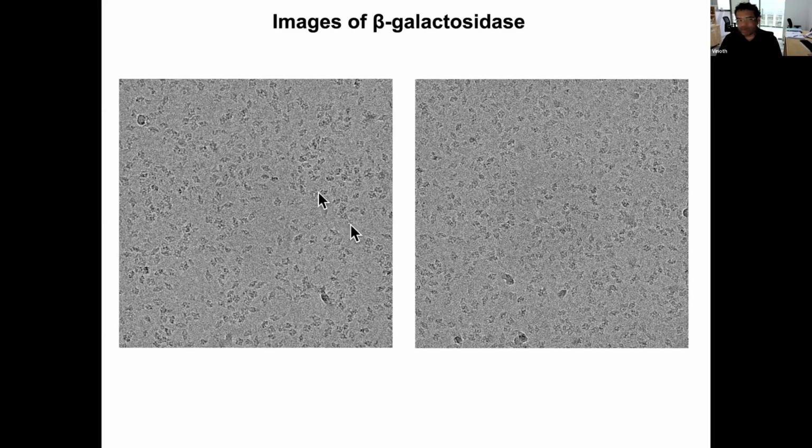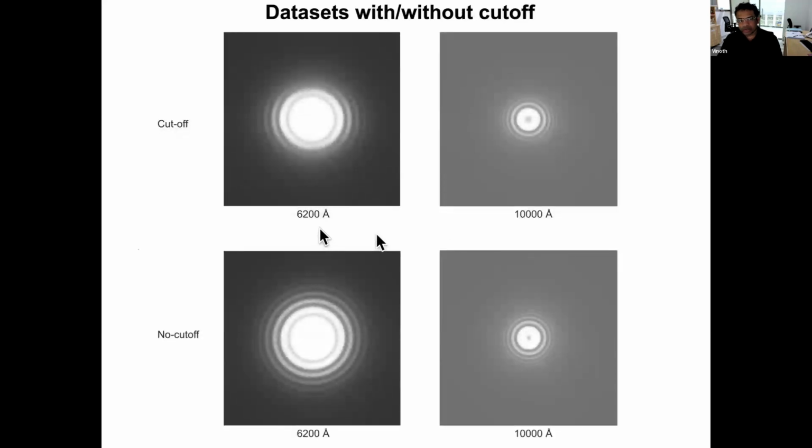At least if you have looked at enough cryo-EM images, you will think that they are all good. But this image actually had a cutoff, and in this there was no cutoff. We knew how to overcome that, and when you do the Fourier transform, you will realize what it is. So here I have done two different defocus of the same area. So this is with a cutoff. You can see clearly here that in this direction you can see the tone rings, but here there is a cutoff. But if you do higher defocus, you will be tempted to think that this is all fine. But here there is still cutoff.